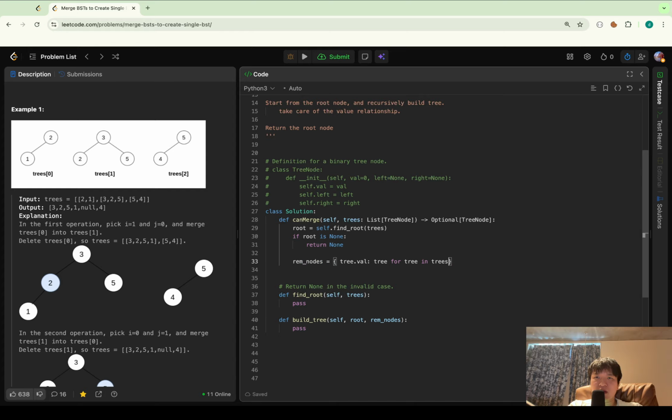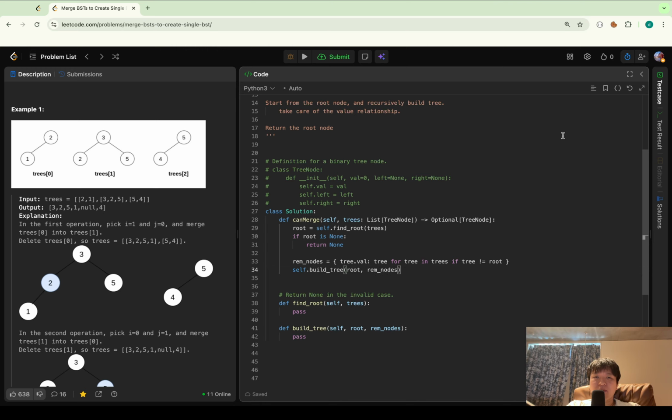So I can do it in this way. Yep. So in this way, root 3 is removed. Not included in this hash map. Okay. So I call this build tree with root and remaining nodes.